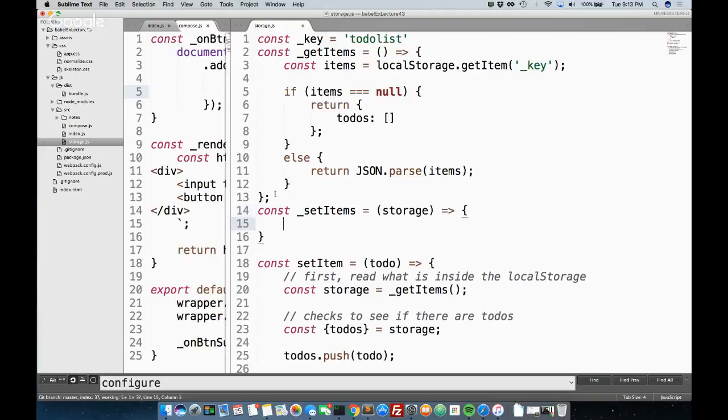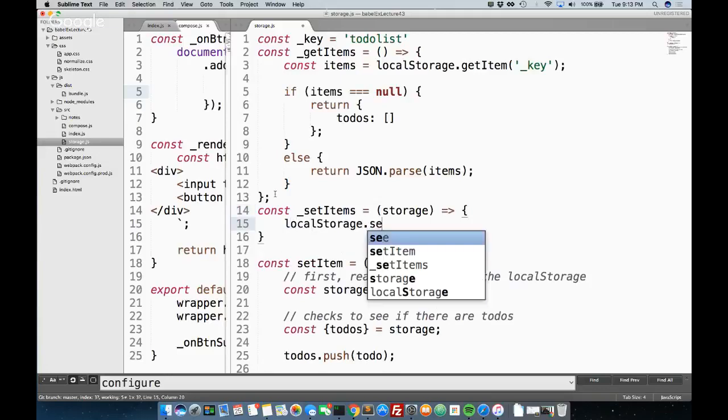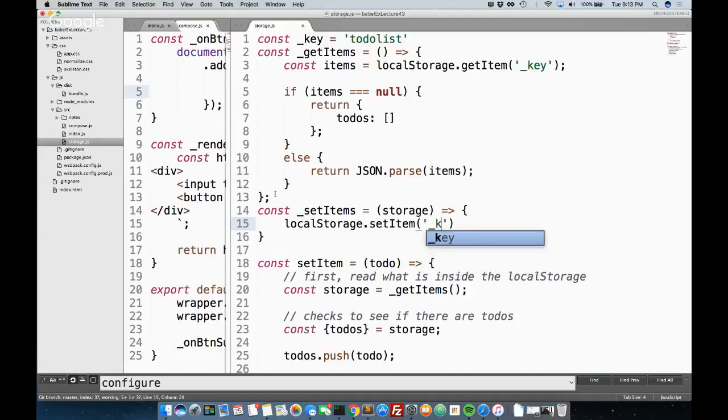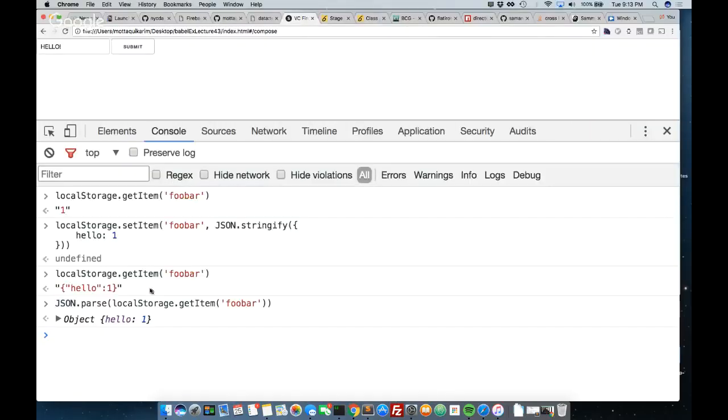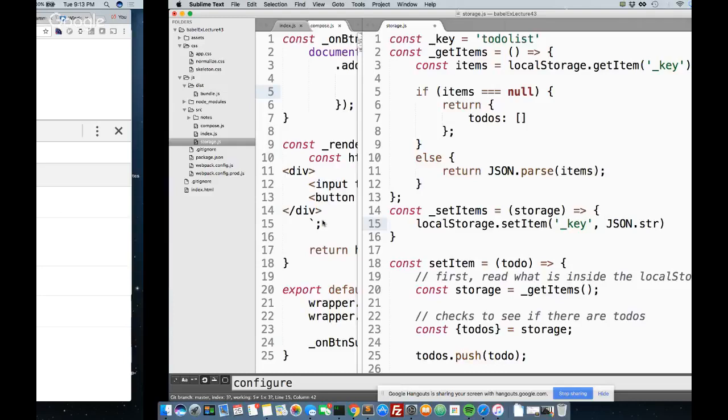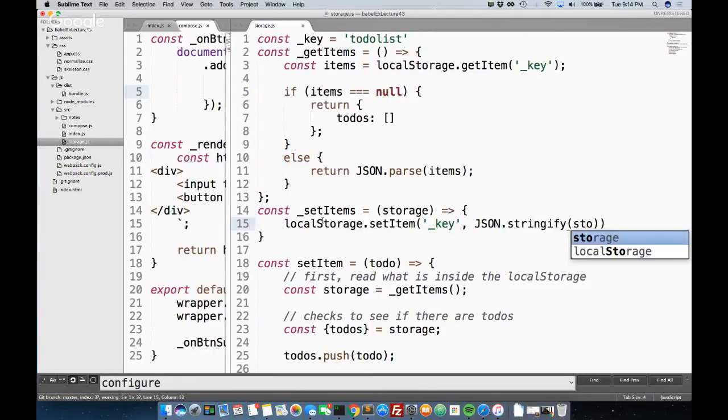And it's very easy. Local storage.setItem, JSON.stringify, just like we did in the console, right? Remember this? The same exact thing. The stringify storage, and we're done.